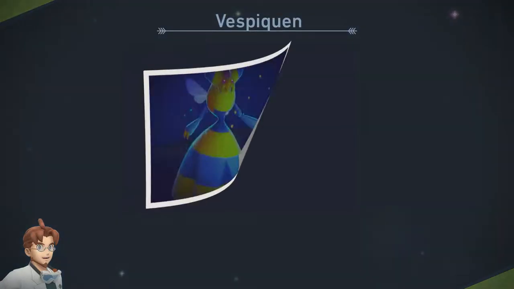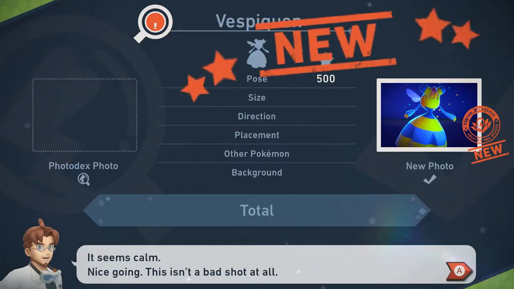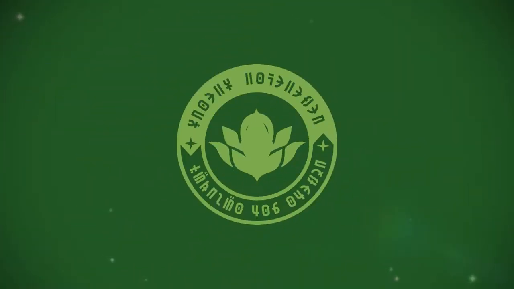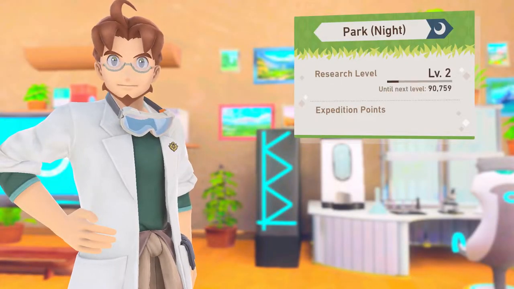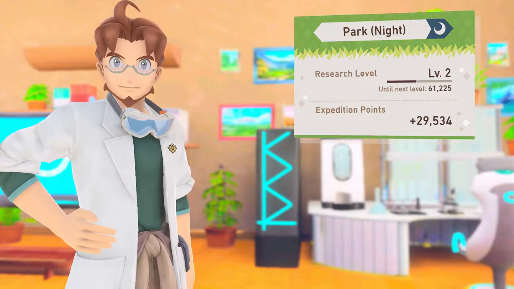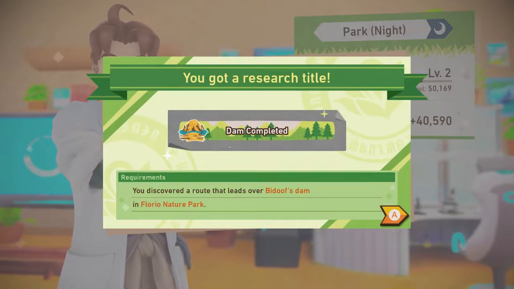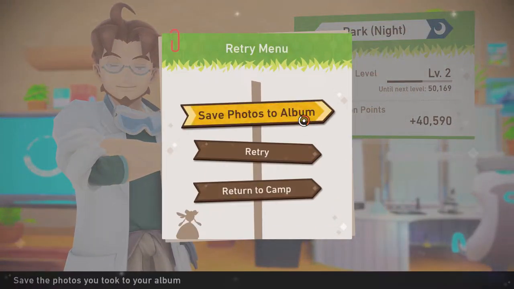I'll keep the old one. I don't want all my photos to be nighttime photos. Now, that's a beauty right there. That looks like an official photo. Yeah. Vesper Queen's going to be hard to work with, to get all 4 poses, to get all 4 star ratings, because she's at the end of the level for one. I suppose that doesn't really matter. But more than that, she's not always there. You have to activate her first. Got a new dam. Good stuff.